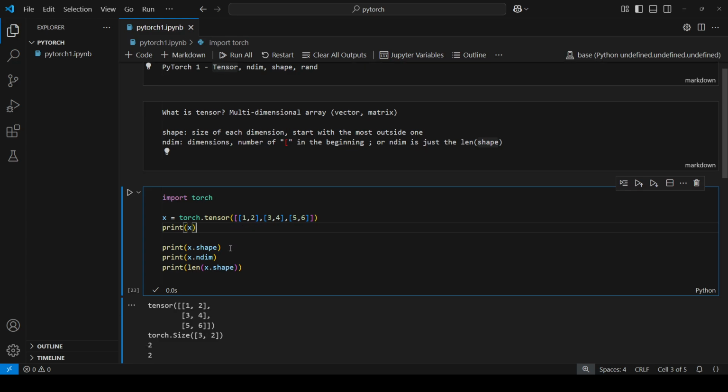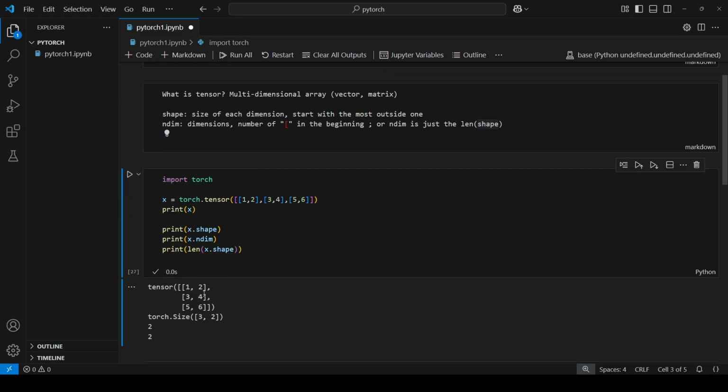We're going to print this X, first print the shape of X, the dimension of it, and the length of the shape, and compare whether these two are the same. Let's run this, and you can see the tensor that we put in, and this corresponds to the shape, as we mentioned.